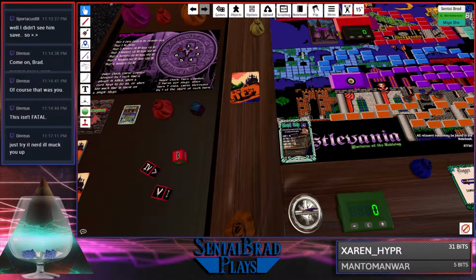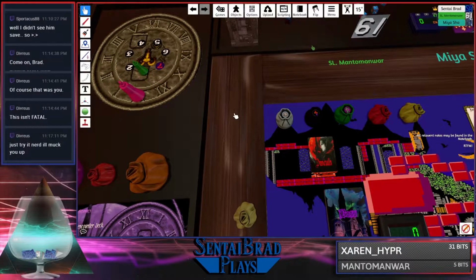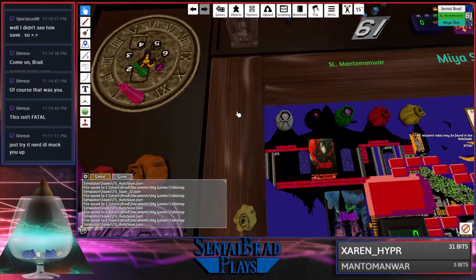Okay. So it's your turn, Xaren. I don't have 4 hours. Alrighty. You guys don't? No. I know I don't. I rolled a 2, and I got a bat. Well, the cool thing is that we can save this and come back to it. Yeah, we can save it.